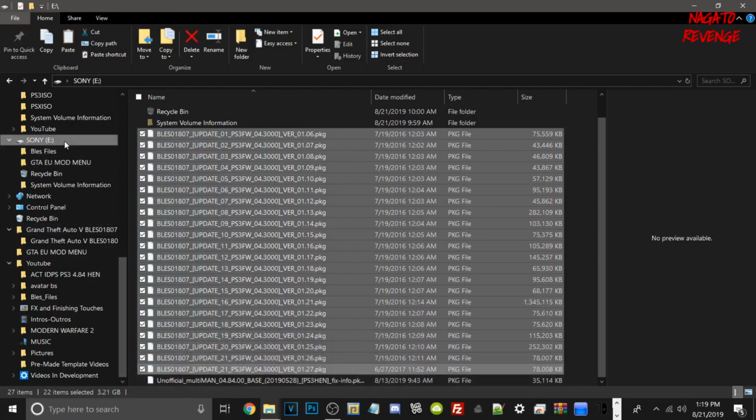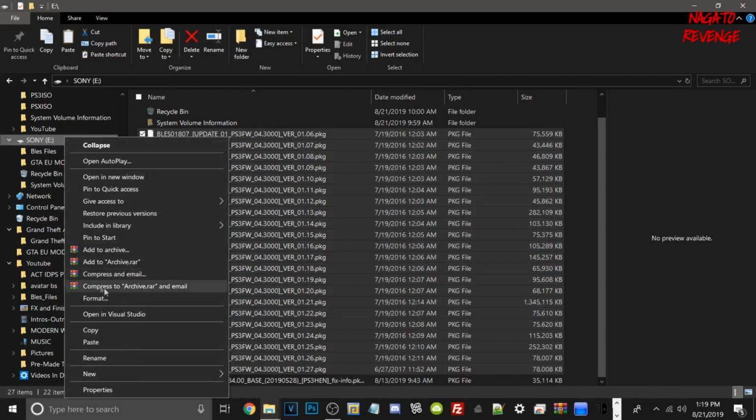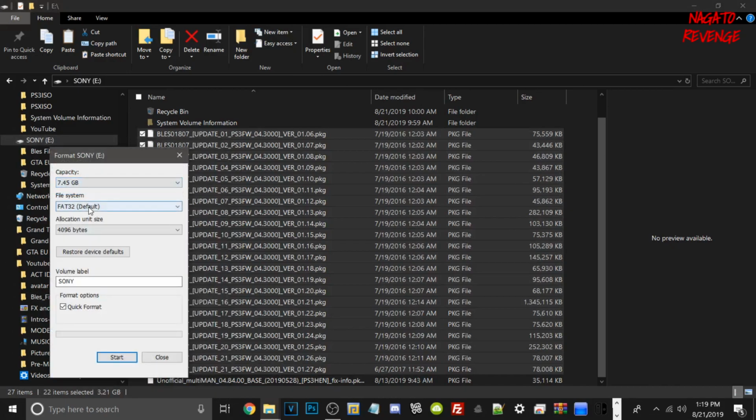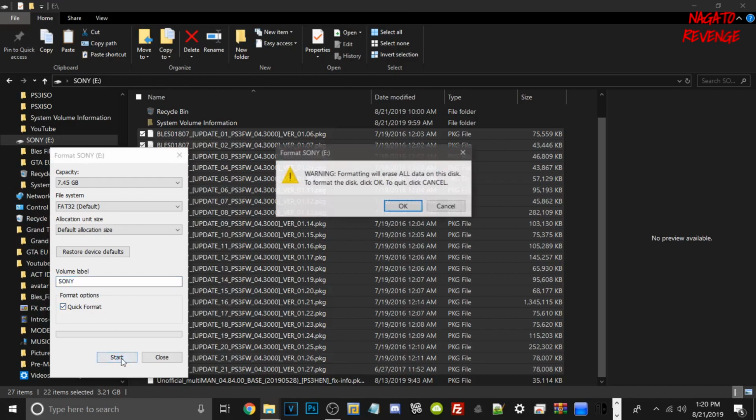The way to do that is right clicking over it, going into format, and making sure your capacity is the highest. For file system, if it's on NTFS or exFAT, make sure it's FAT32 since the PS3 can't read NTFS or exFAT. For allocation unit size, just go to default. Volume label doesn't matter, you can name it anything. Make sure quick format is toggled on, and then hit start, and then hit OK.